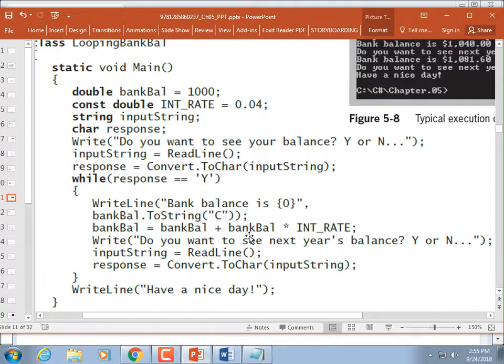This is a while loop, so it's a pretest. That means they did a read line here before we went even into the loop. This would probably be a good use for a do loop, right? You could just come in here, display the balance, and then ask them, do you wish to see next year's balance? But whatever. You see how this is set up. We have an initialization, we have a condition, we do some form of update, and then we ask again. So this is kind of a sentinel value kind of thing. It's actually not so much a sentinel value as what's known as user query. We are directly asking them, do you want to see next year's balance?